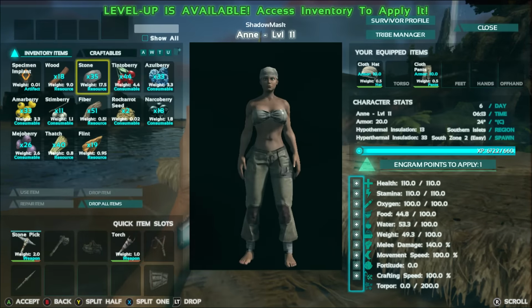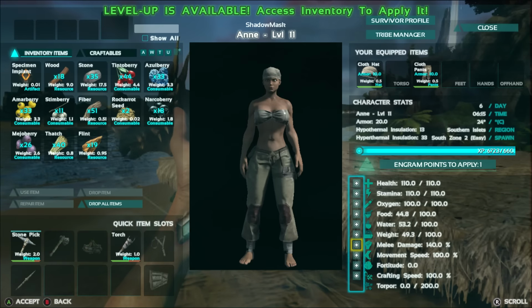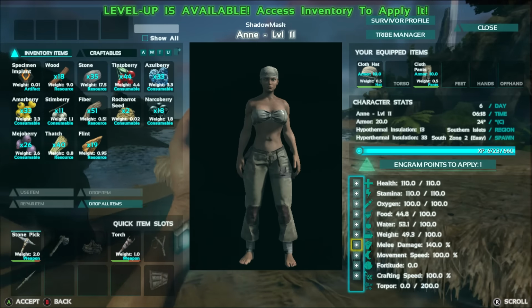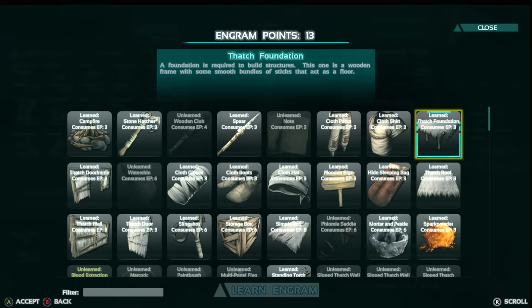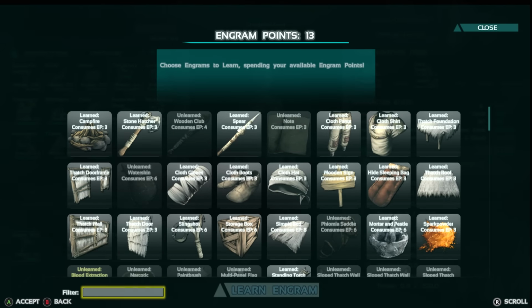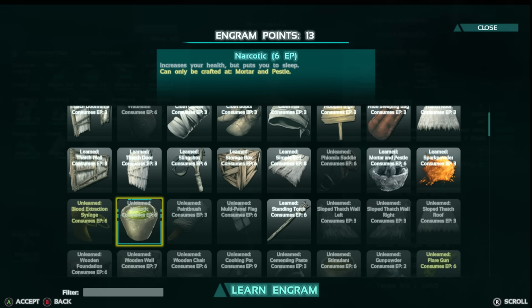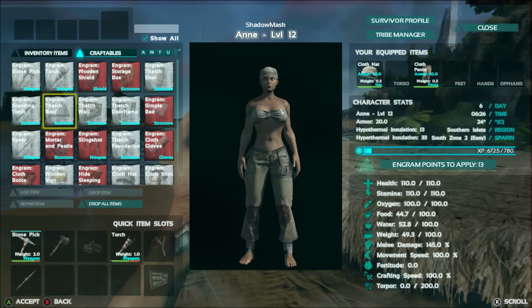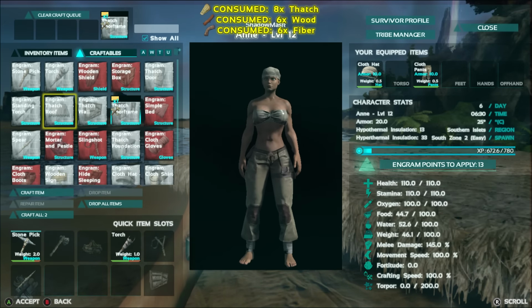Alright, let me level up first. So to level up, you just add your points to one of these attributes. I'm going to add it to melee damage. And then you can see a list of stuff that you can create. It's determined by the amount of engram points that you earn. But I'll come back to that in a moment. I can do that at any time. What I'm trying to do at the moment now is to get these walls and my door frame. Well, I'll do the door frame first.